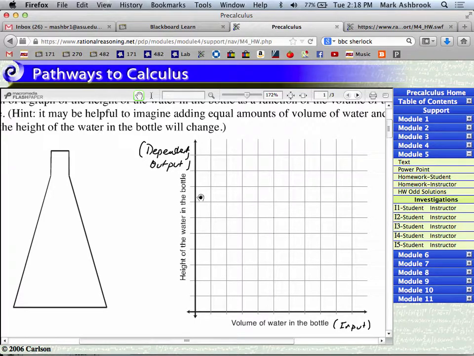What was the next thing we wanted to do? What's our strategy here? So we've figured out what's dependent and what's independent. Yes, Alex? So you had the dependent variable, or your output, changes in response to changes in your input. Right, and so that's a very broad statement. We want to do that in a very strategic way. So what's the first step in doing that?